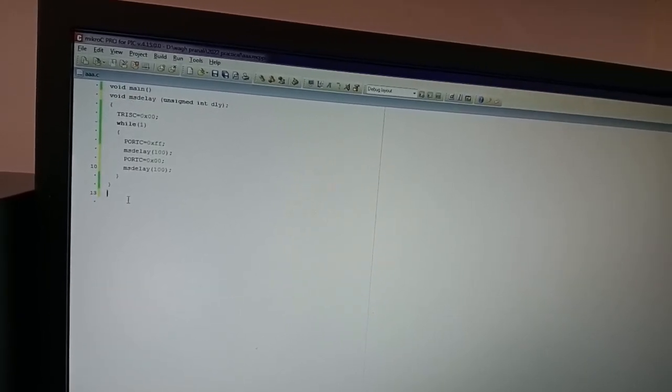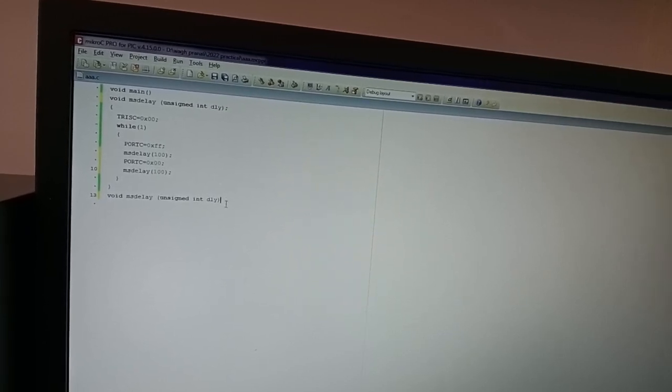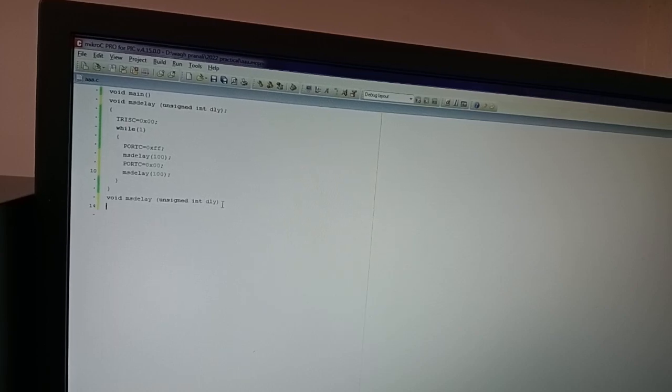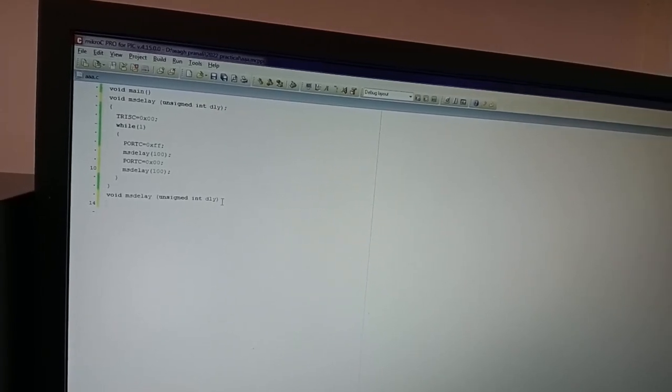Then this subroutine is included here. You know that this is the program of the LED, the on of the LED. Then here while one.